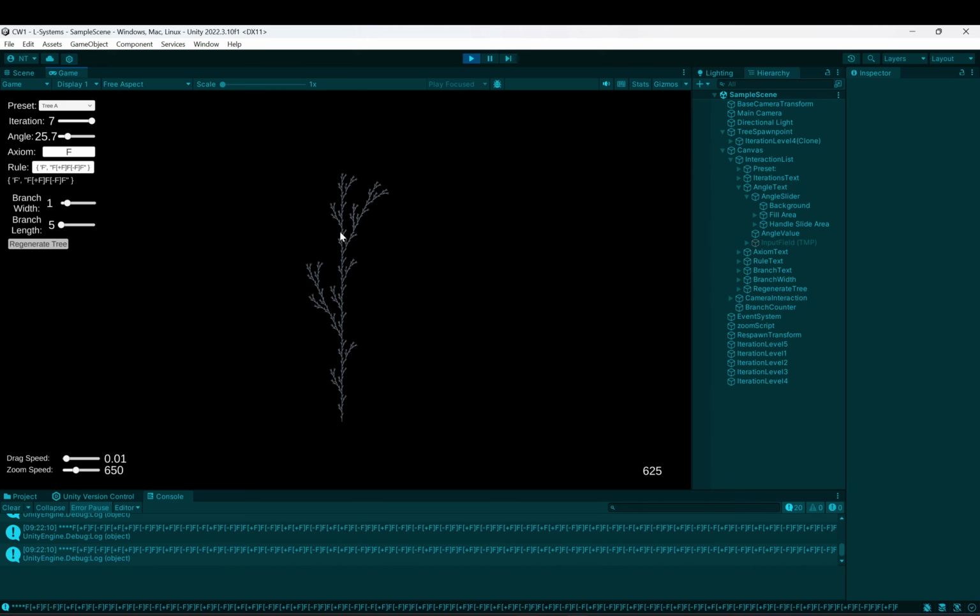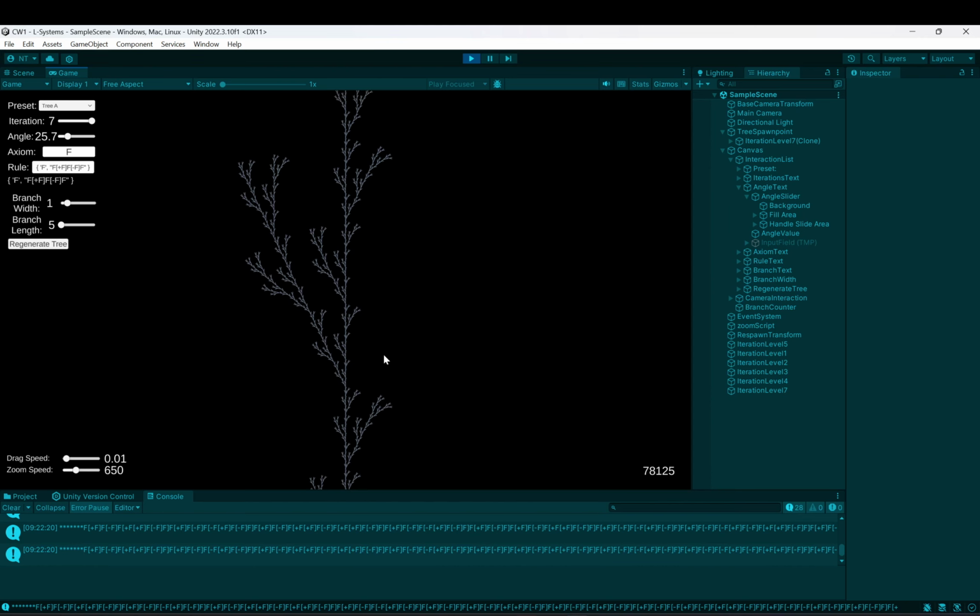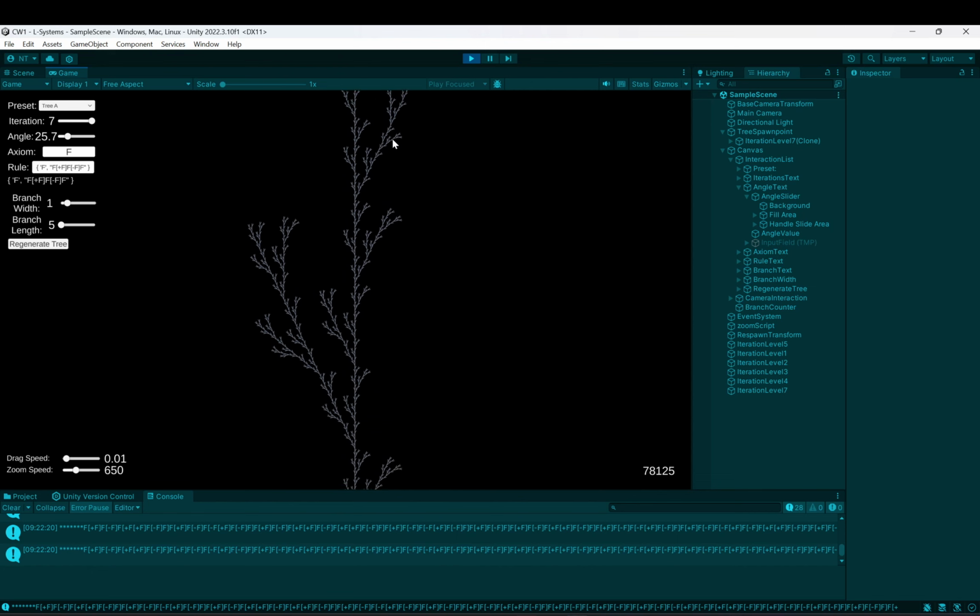for this preset. The reason that I decided to cap the number of iterations was because you see larger buffering issues whenever you're trying to generate these massive strings. You can see I added a counter in the bottom right corner, which says 78,125, equivalent to the number of branches used to generate this tree.